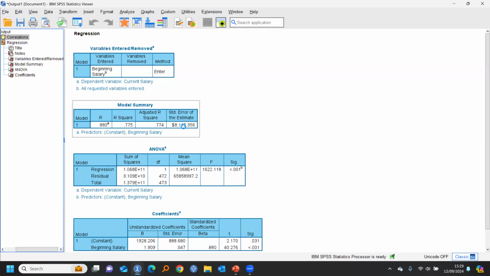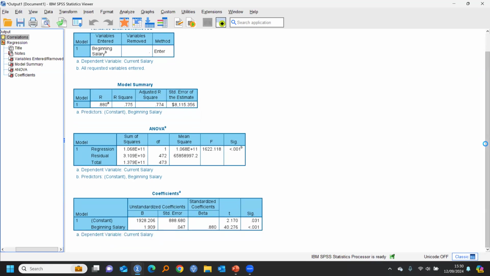The standard error here is telling us how much the mean value is likely to vary from one sample to the next. It's like a standard deviation, but it's showing us how much it's likely to vary from one sample to the next. The smaller the standard error, the more reliable the data set, and you'd get a really small standard error of the estimate if you have a really large data set and not a lot of variation. But here it's not typically something that people would quote very much, but it gives you a rough indication of how reliable the data is, plus or minus $8,000.